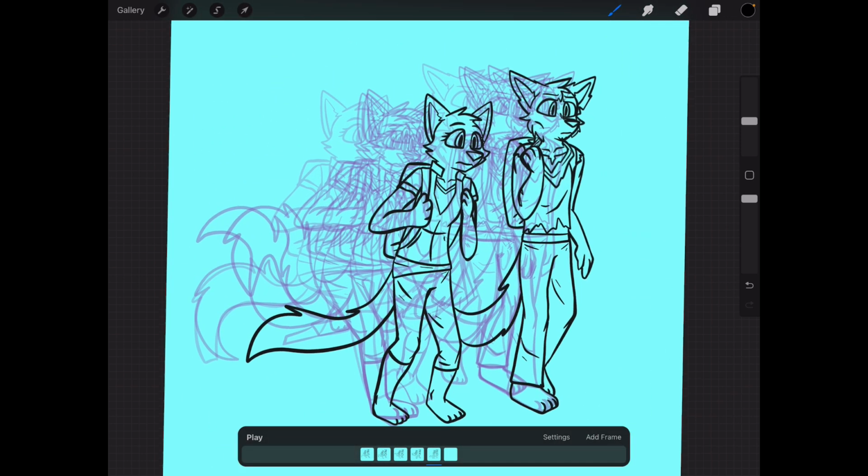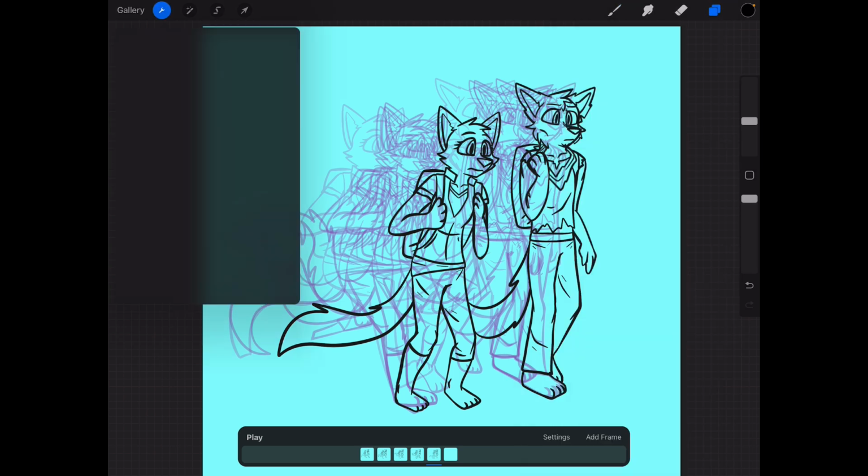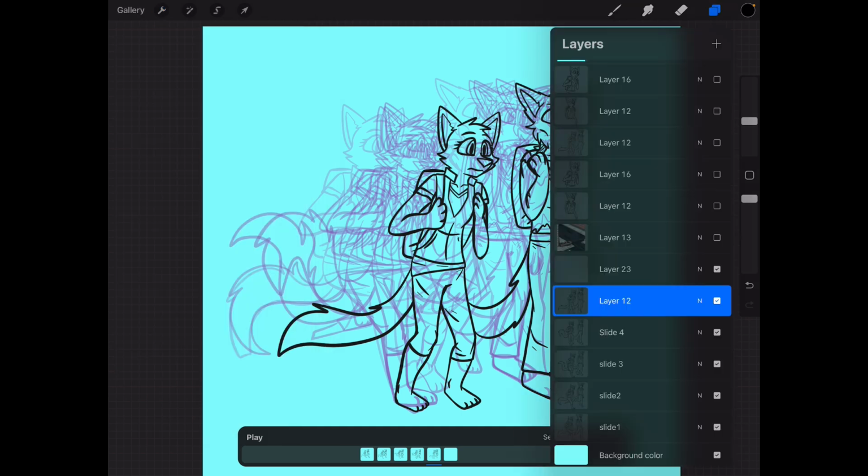But it's just really fun. I really love this Animate Assist tool. You can even save it, if you need to, as an animated GIF or an animated MP4, which could work for a movie. I'm still trying to figure things out, so I'm not a complete pro yet.